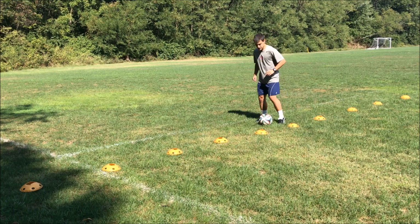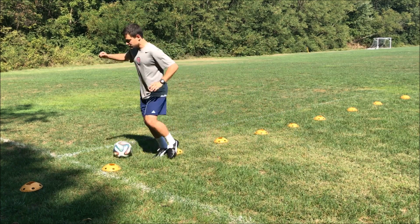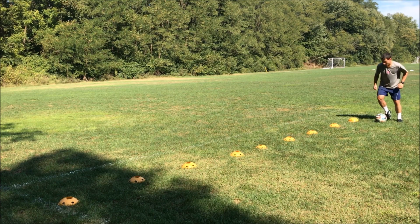Again, 3 touches. Outside, inside, outside.